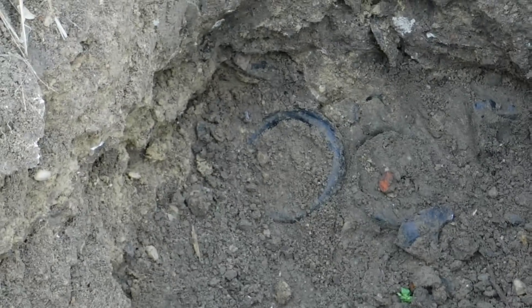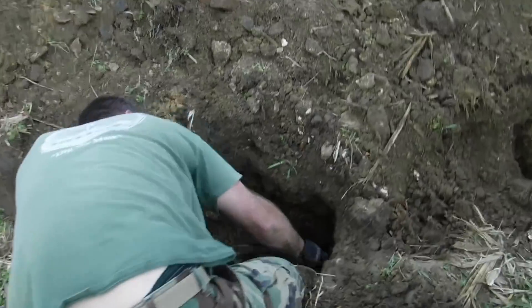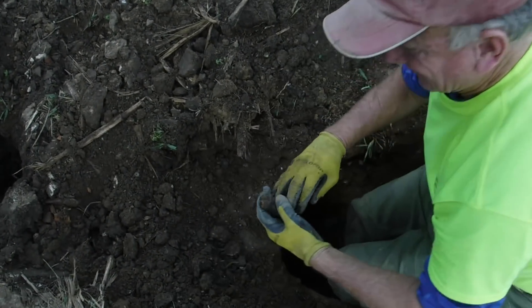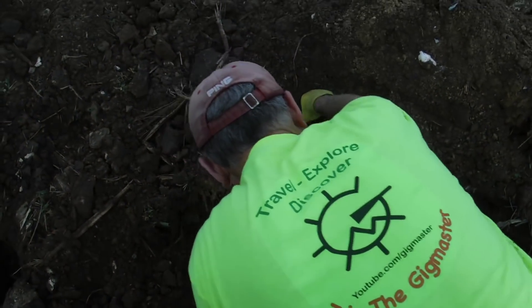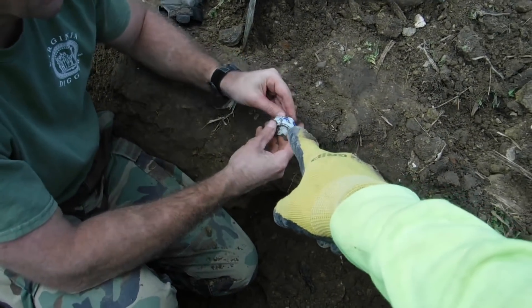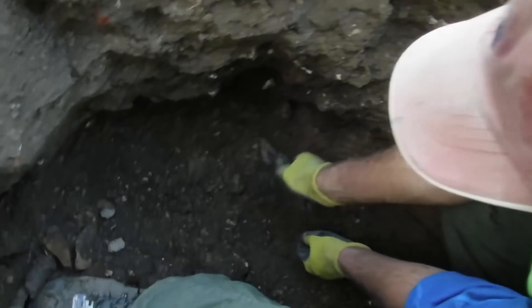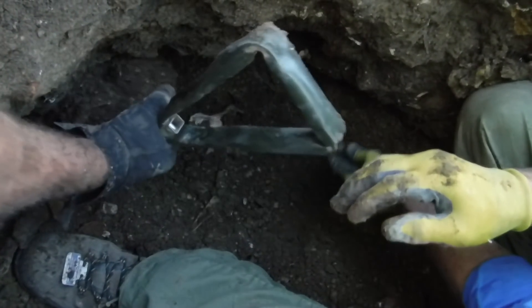Be nice if they were whole bottles going straight down, wouldn't it — and that could be. We're not going to count them out. Still digging — tons of bottoms. We've got two, four, six, eight, ten, twelve, fourteen — probably thirty bottoms over here. Buddy, you're still digging them too. I see a bunch in here. Buddy's got a nice top — ain't that beautiful? Buddy, may have to come back tomorrow. The whole ones are down there in the bottom layer. Buddy's down here in the hole, got a neck sticking out — could be whole. Looking good, buddy!